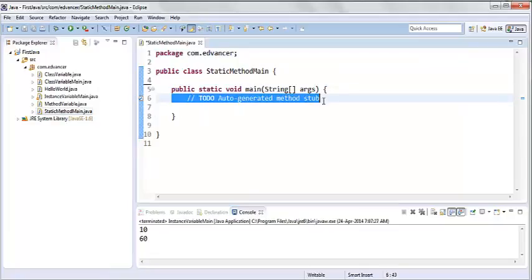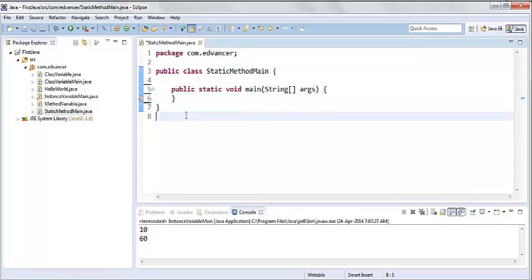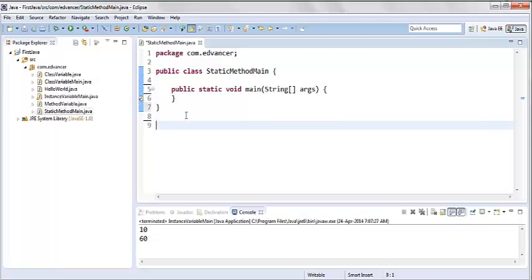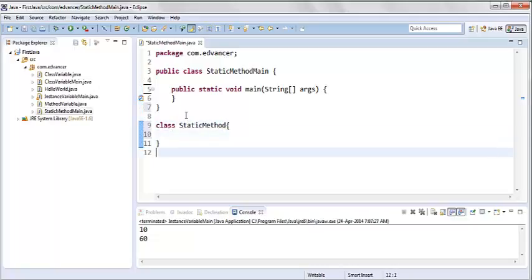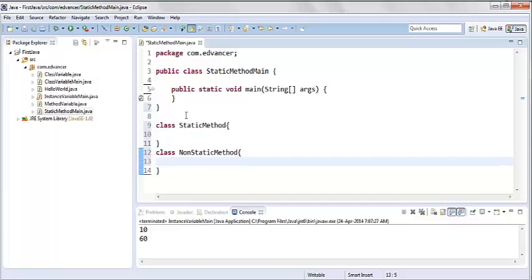And what I want over here is two classes. Since they're related, I'm writing them inside the class itself. Let me have a class called static method, and let me have a class called non-static method. In the static method class, okay, I need my curly braces. That's why it was giving an error. Remember, I mentioned that auto compiling is happening at the back.